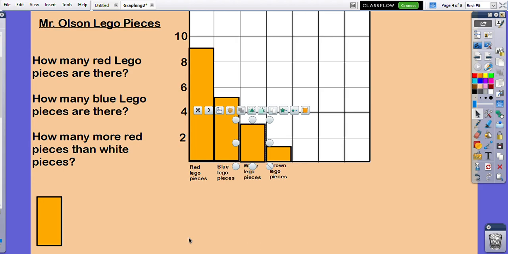If you want to use this graph, you can pause the video, answer the questions, or make your own graph and make up your own questions. Make sure to do some counting of the items. Make sure to do some comparison of more than and less than, more or fewer than, and take a picture and submit it to me on Seesaw.